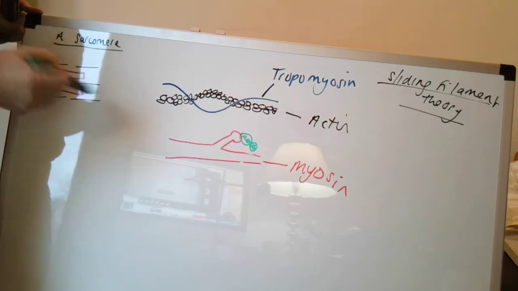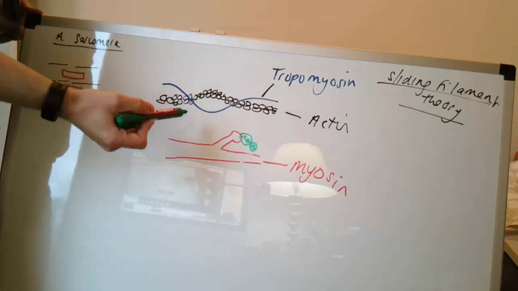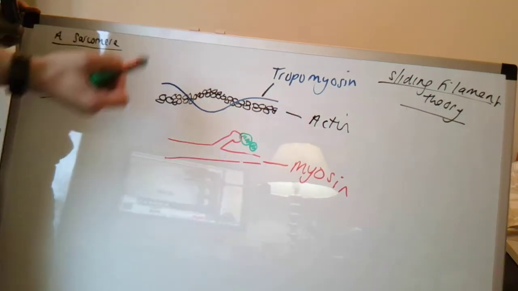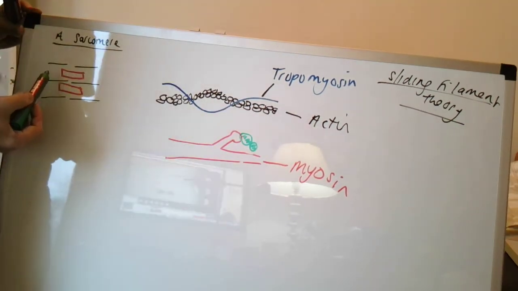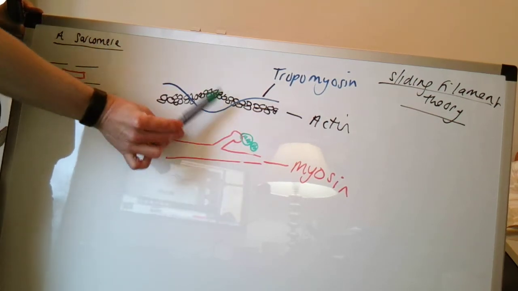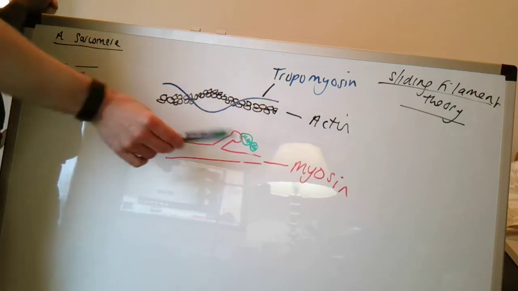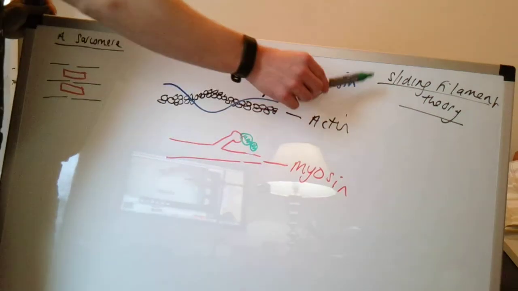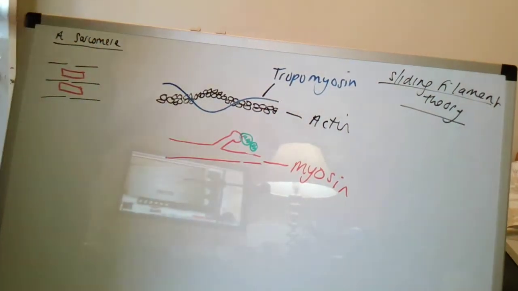Now, that is one way of representing that, but this here is another way of representing this. Now, we draw them like lines up here, but you can see there, this is a little bit more detailed because we need to zoom in to show you what's actually happening to the molecules and how they interact to show you about the sliding filament theory. Now, if you want to draw this down while I'm going through it, do. And if you want to pause the video at any point, do as well. But I just wanted to go through it with you so I can rub things out, I can show things moving and changing because that's what actually will happen.